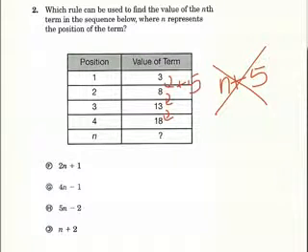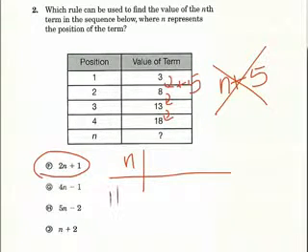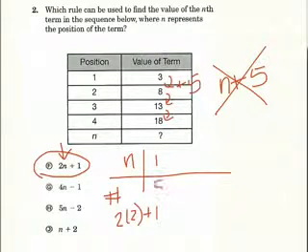So what I want you to practice is, let's make a table for these answers. I'm going to take the first one and try it. Here's my n and here's my number. If I do n is 1 and I plug it into here, that would be 2 times 1 plus 1... wait, that gives me 3? No, I wanted 3, so let me check each option. That one didn't work.